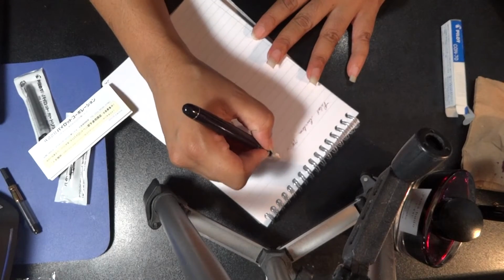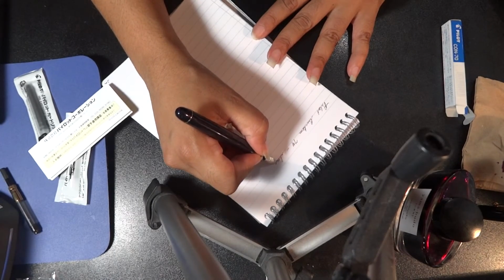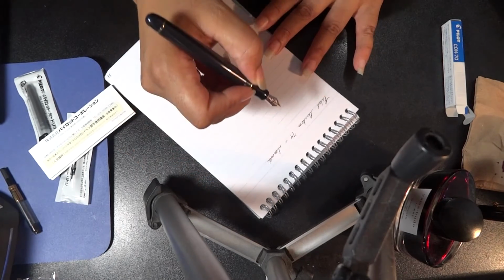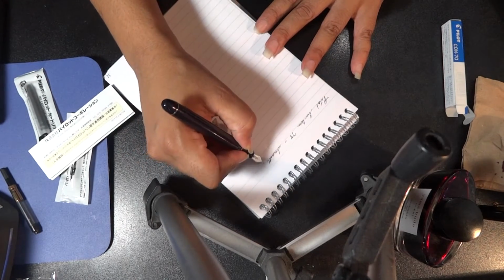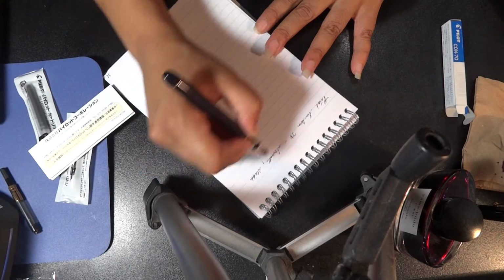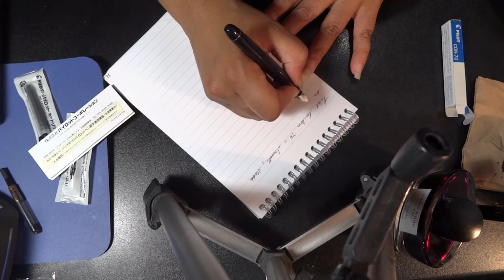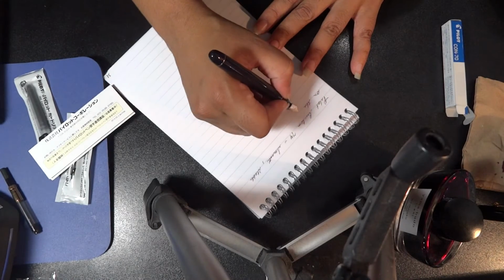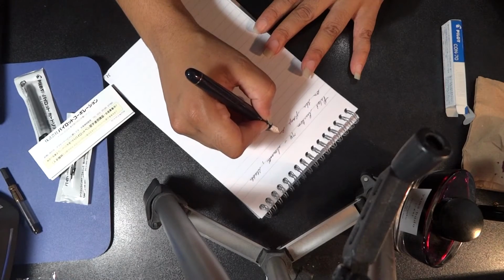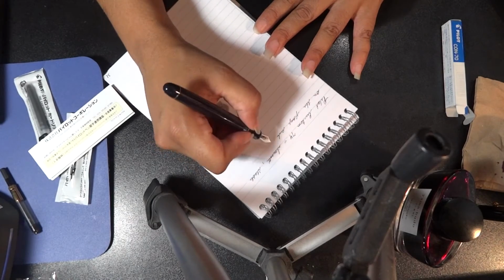It feels smooth. It has just enough feedback that it feels stable on the page. And it feels like a knife. It feels like a sword.